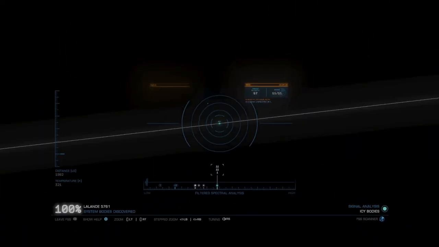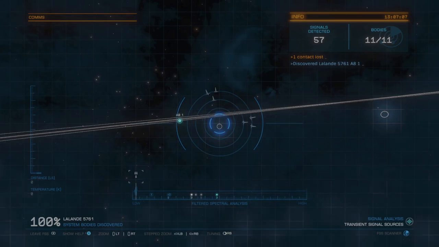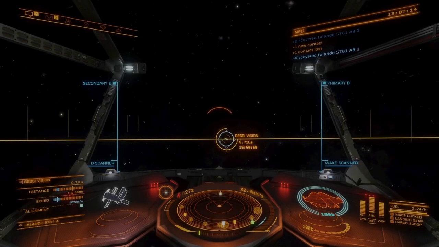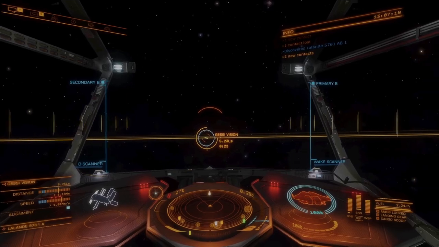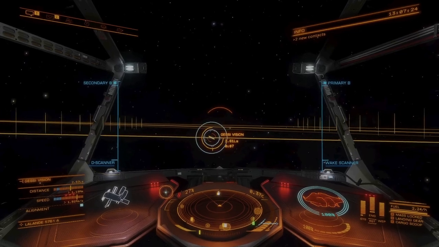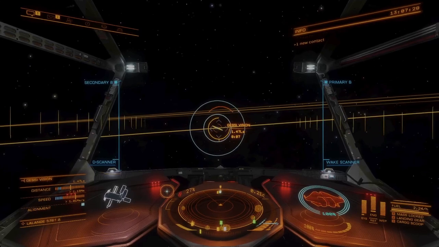Next one there. These are like frequencies, stations and stuff. Calls, degraded emissions, but I wouldn't recommend you do that. I recommend you go and scan the nav beacon. I've just pulled that to about halfway. You can see that's three quarters away in the blue, but if you go over three quarters, you're going to overshoot your target. I can see that I'm going to be at a station here, so I'm going to have to stop my approach. If it was a planet, different thing.